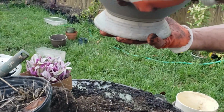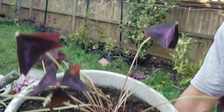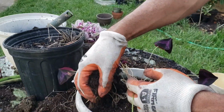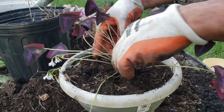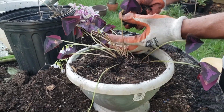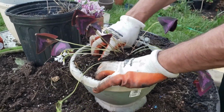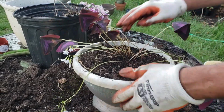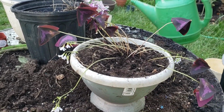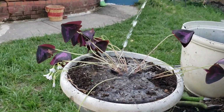This is a beautiful pot for this plant, and it will go all around and it will flower and look so good after a few weeks. And let's see what happens. Yeah, I don't want to put too much pressure. So all right, almost ready. Water. So let's give big water here. That's it.